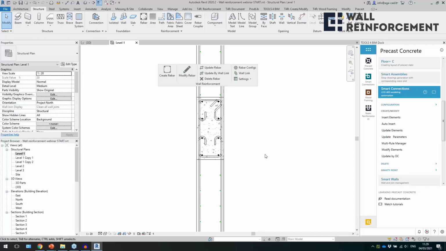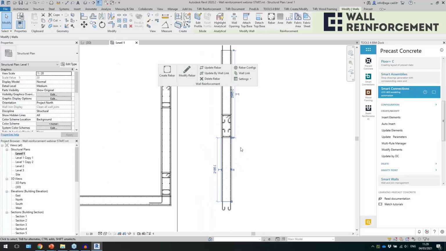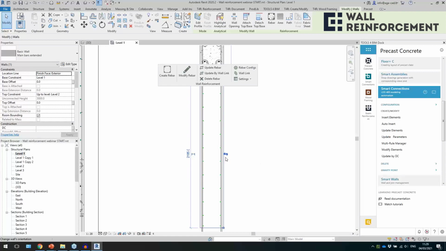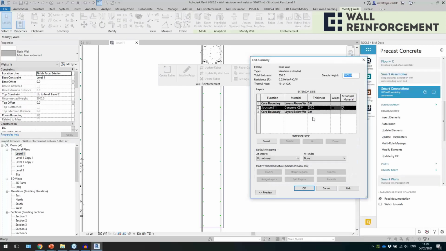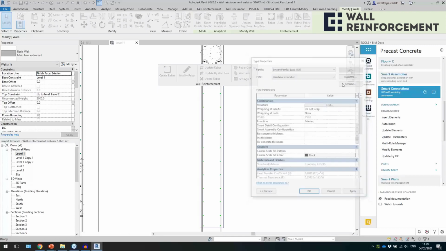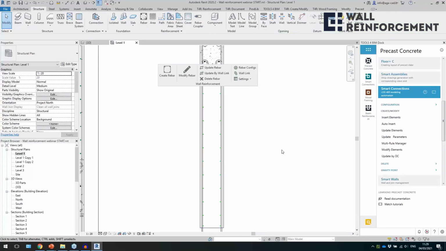So now the question was, which side of the wall is external or internal? The external side of a wall is when you draw it in Revit, you see these arrows, this is the external side. If you go to the wall layer, you have here, this is the center, this is the exterior side, this is the interior side. So it depends how many layers you have and so on.